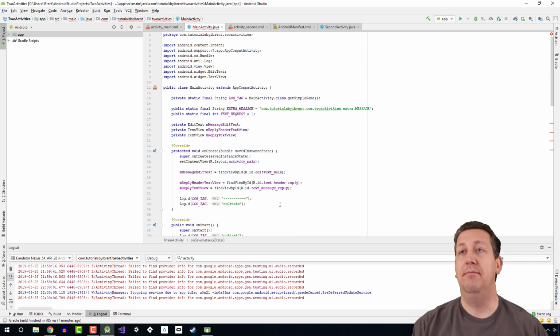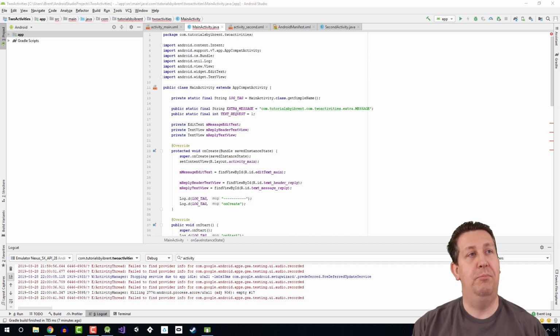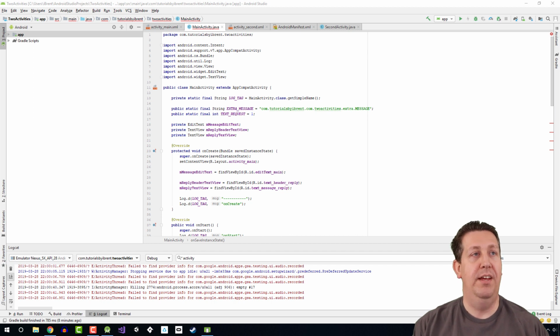So we're going to do that here. There are other reasons to use the onRestoreInstanceState. The course here says it's sometimes convenient to do it in the onRestoreInstanceState after all the initialization has been done, or to allow subclasses to decide whether to use your default implementation. So in general, just doing this in the onCreate is where we will restore the state.